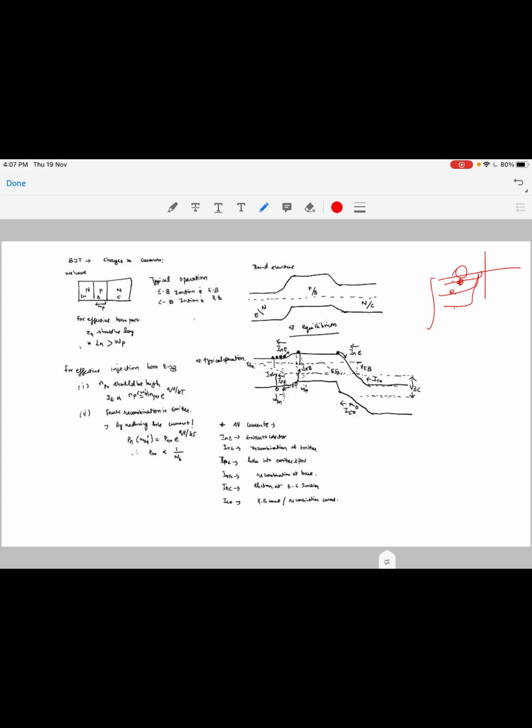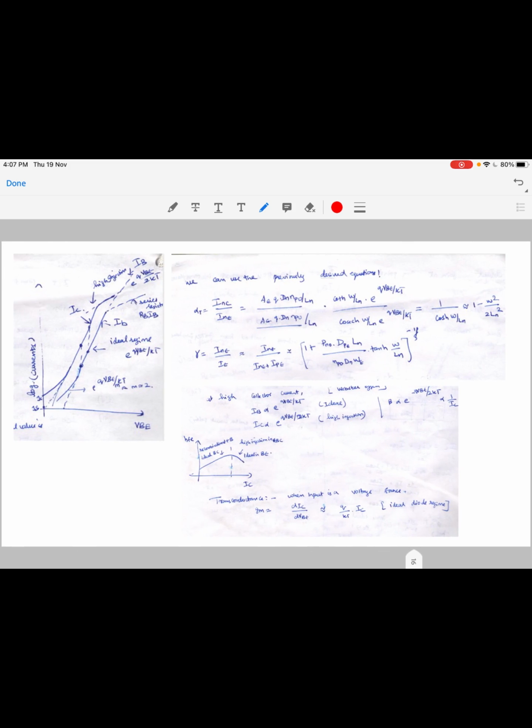We saw that you have an emitter injection current, you have recombination in the emitter, you have a hole injection into the emitter, and so on and so forth. We calculated these values specifically, and then we calculated what is called the base transport factor. You have emitter efficiency, and then we saw its dependence on what is called the Gummel number, which is an integrated doping density in the base. And we saw that there are several configurations that you can have a BJT in.